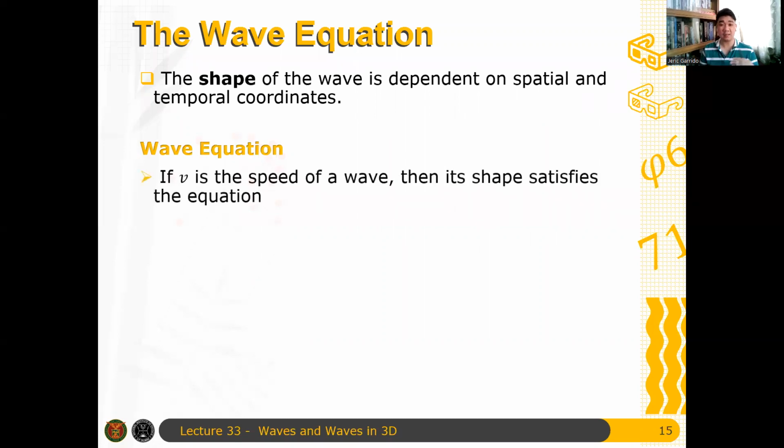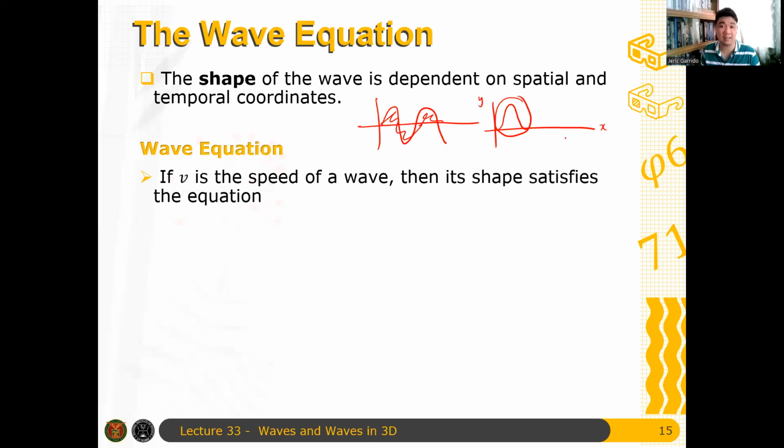Ito yung itsura niya. Let's say we have a wave with speed v. Then the shape of the wave, ang ibig sabihin ko ng shape dito, halimbawa, kung naalala niyo yung sinusoidal wave, di ba? Yung shape niya yung sine. Or yung kaninang impulse, halimbawa, meron kang string, ito yung pulse, ito yung shape na yon. So this is y as a function of both x and t. That function y as a function of x and t is called the shape of that wave.